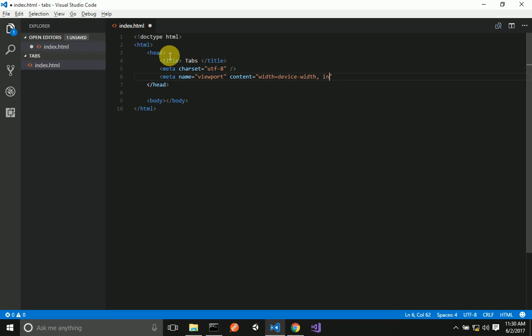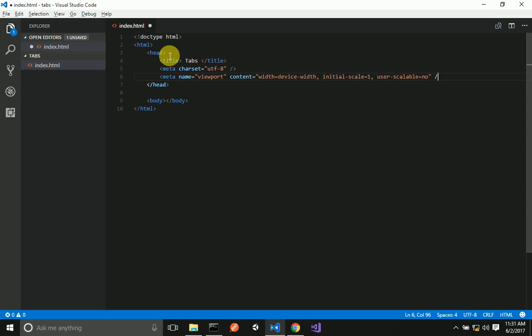The initial scale will be 1, meaning that it doesn't scale up or anything, and the user should not be able to scale. User scalable equals no, meaning that the user cannot zoom into the page. So I think that's it.